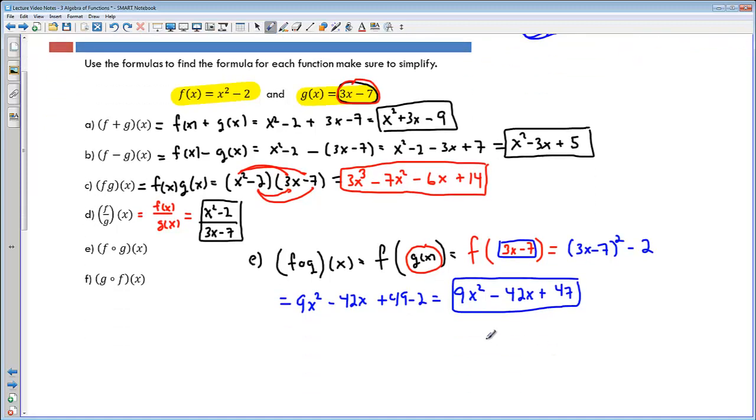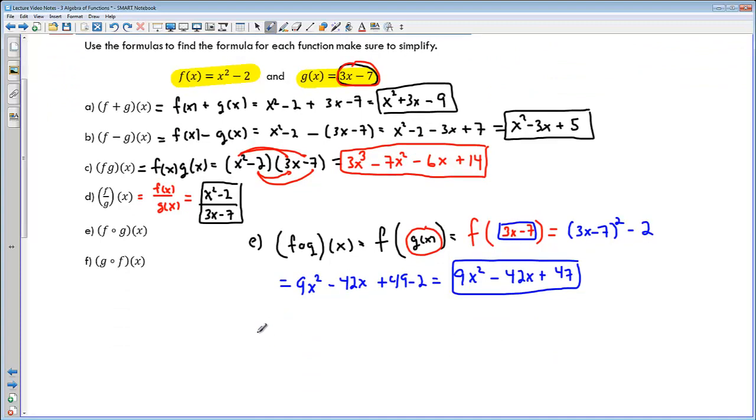And then finally, we'll do one more here. Let's go the other way just to practice our composition. So part f, we have g composed with f of x. And what that means is that g remains on the outside, so g of, and then write f of x a little bit smaller so it's real clear what's on the inside and outside. So that's on the inside, and g's on the outside, and then just do what it says.